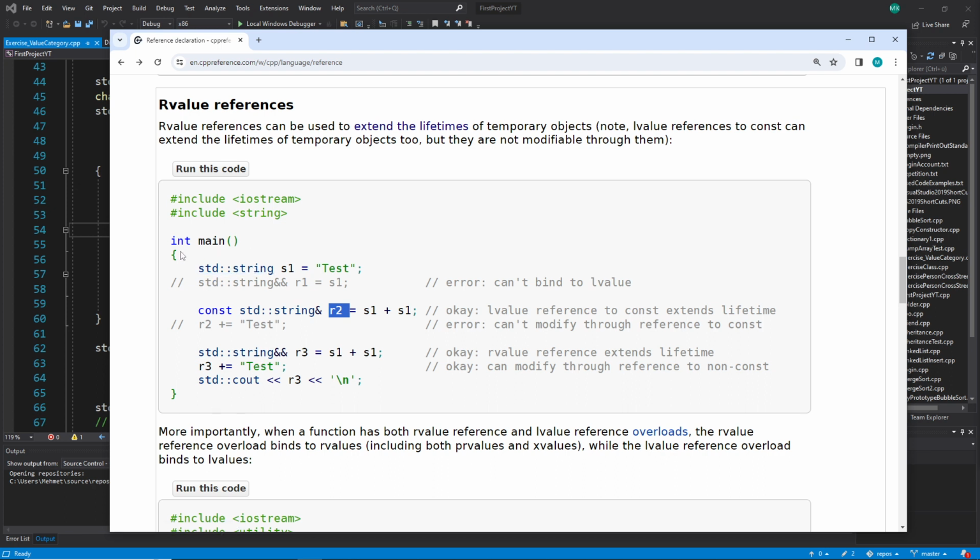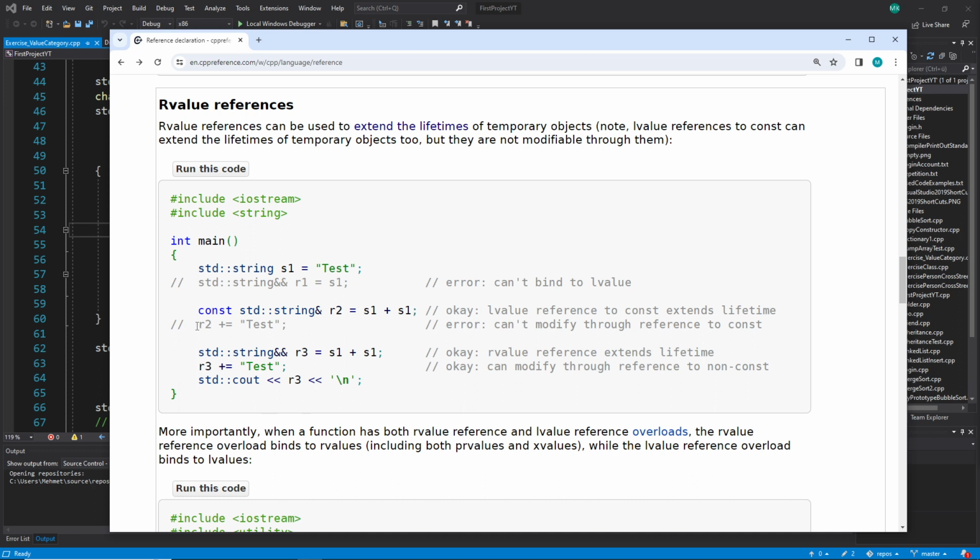And what does scope mean? Only where it was declared. When you go out of the local scope, in this case the two braces of the function main, R2 is not usable. That means the lifetime is extended only from where you declare it until the end. Here you can use R2 again if you want, but after this one not.